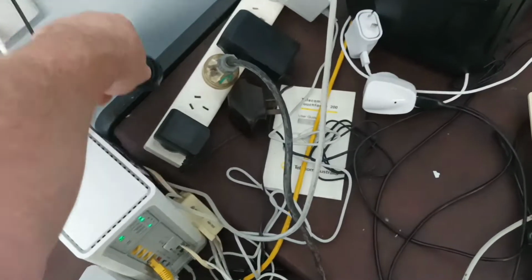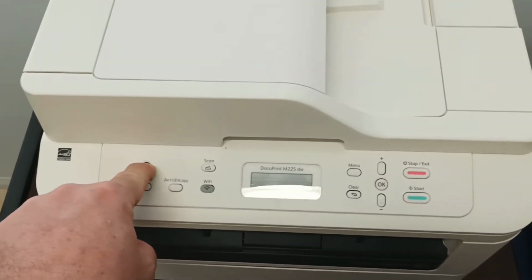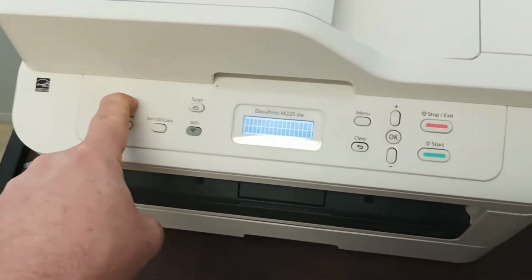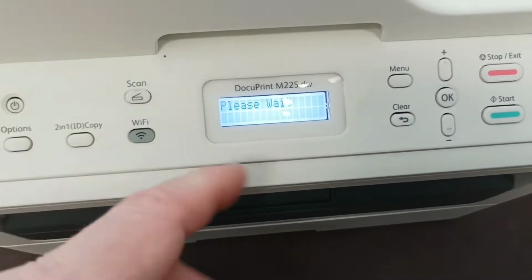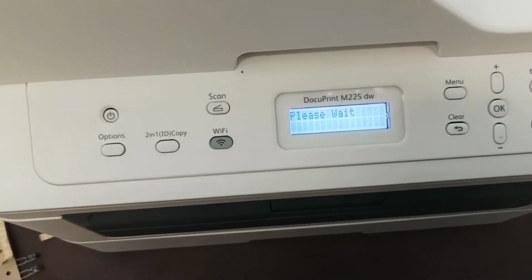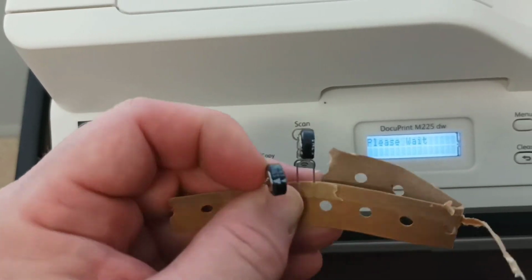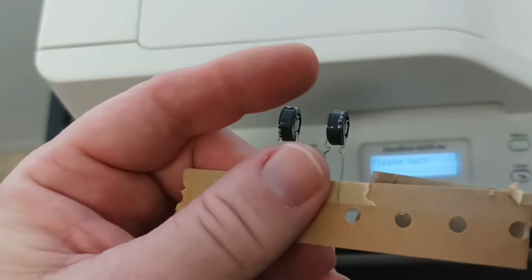So to test if your machine is repairable or if it is broken, it's simply a case of unplugging the power cord from the power socket as so. You hold down the power button, and whilst you're holding the power button down, you plug the power socket back in. When you plug it in and you're holding the power button down at the same time, the machine will come back to life, and that will tell you that the supercapacitor on the main board has reached its maximum life, which is usually around 4,000 to 6,000 hours the spare part is rated at.